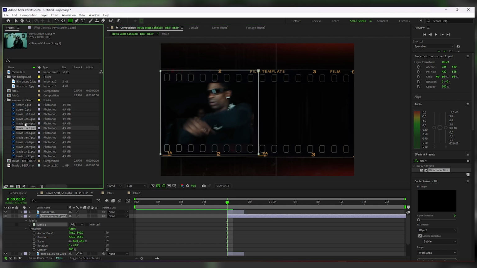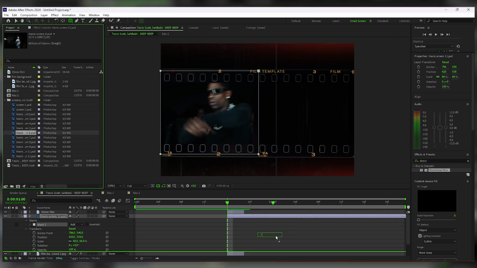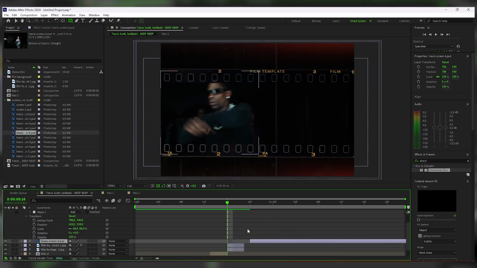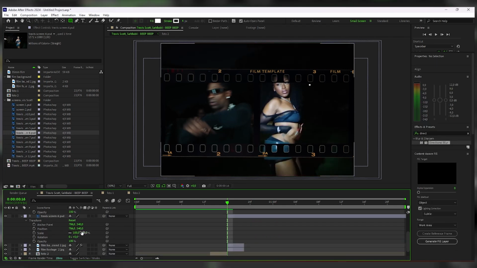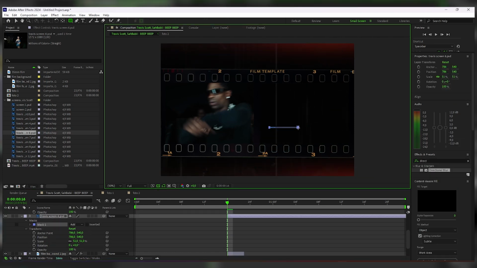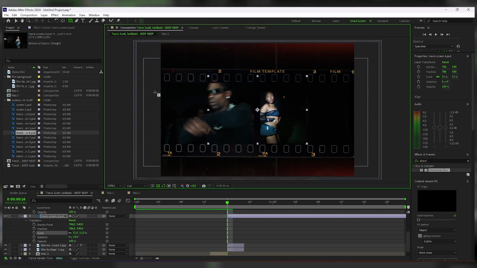And now add the second screenshot. I don't know which I would want. Maybe this one. And do the same steps, resize it to fit the frame. Oh, sorry, I forgot to remove the mask.